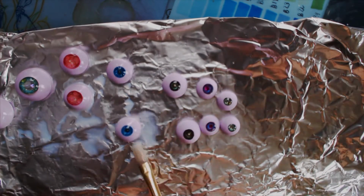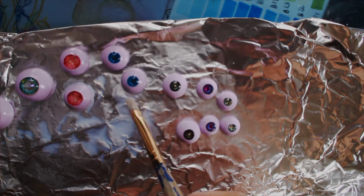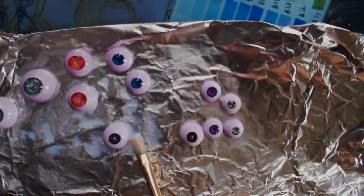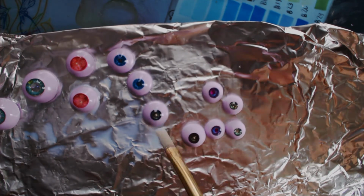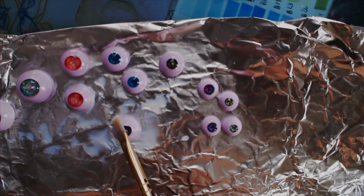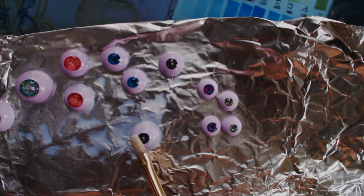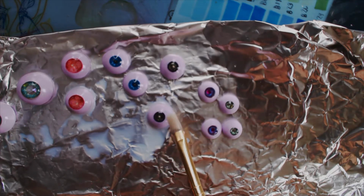But yeah, that is pretty much what the tutorial was. I hope that this was helpful. If you aren't looking to make a ton of eyes, really the Sculpey way is just way easier than having to make your own mold and do all of that.